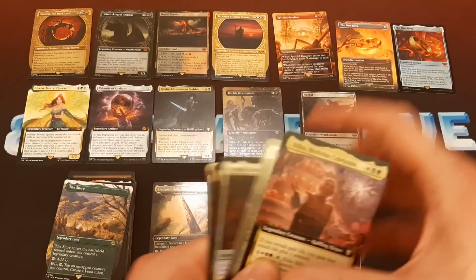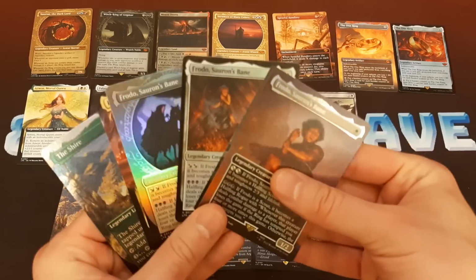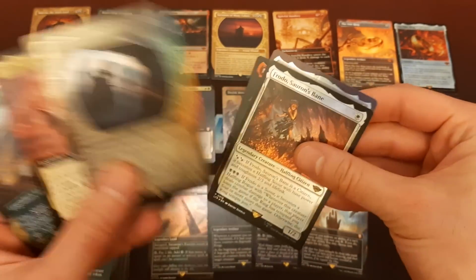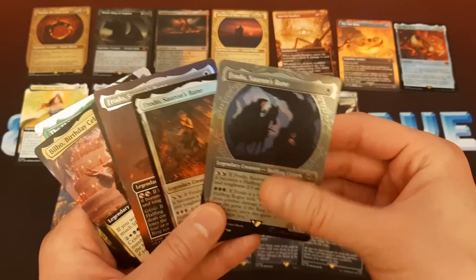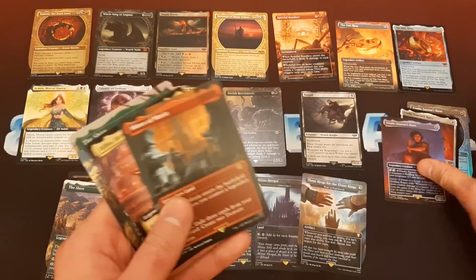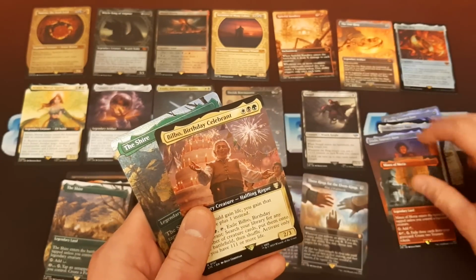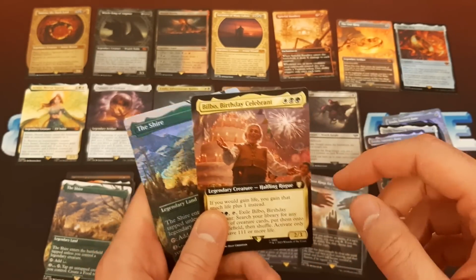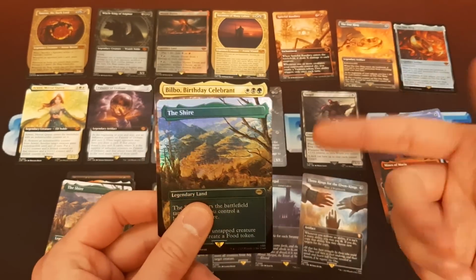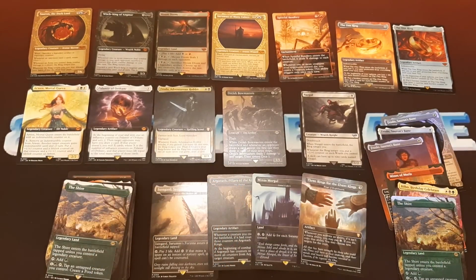These are some funny things here. Three different versions of Frodo right there. All the same Frodo, Sauron's Bane, but just, you know, showcase foil, regular foil, borderless foil. Happy to get this, Mines of Moria. I just think this is a pretty good land. And as I mentioned, I'm making this Bilbo deck, so getting the Bilbo here, and the Shire, and the One Ring, those are all going to go in this deck, so cool to get stuff that will be useful, right?